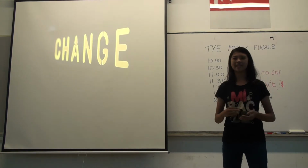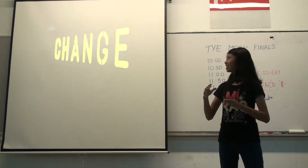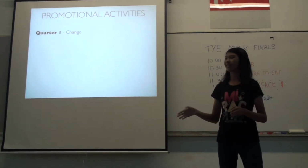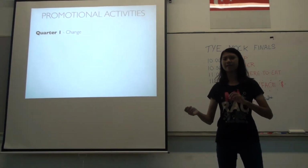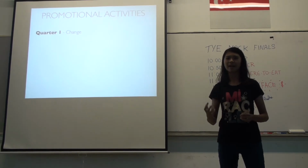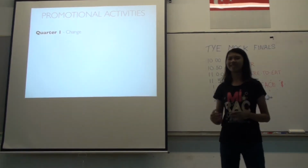So our main theme is change. We'll be having promotional activities where one year will be broken into 4 quarters. And the first quarter will be focusing on change, where we'll have people using our app before the launch at a busy place like Orchard Road, and we'll be approaching passersby to get them to try our app and maybe persuade them to download it when the app launches.